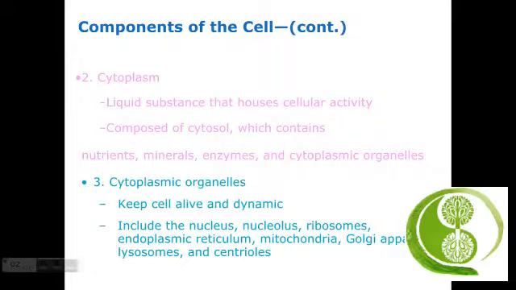Which brings us to the third component of the cell, which is actually multiple components, but it's kind of categorized as all organelles. So cytoplasmic organelles is what keeps the cell alive and dynamic. These include the nucleus, the nucleolus, the ribosomes, endoplasmic reticulum, or ER, the mitochondria, the Golgi apparatus, lysosomes, and centrioles.